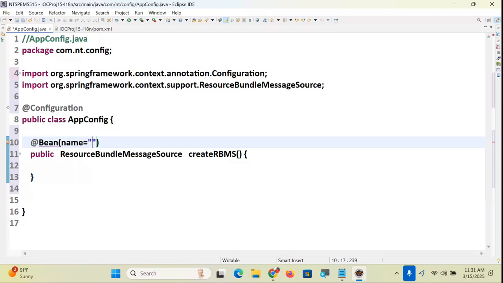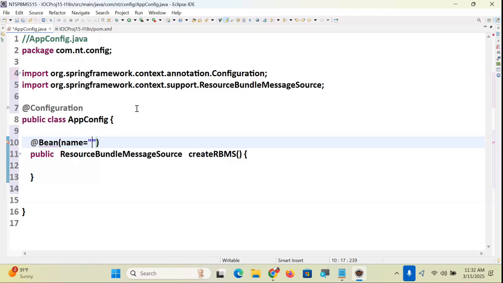First time I am telling, don't take your own choice of bean ID. Try to take the fixed bean ID, that is messageSource. Why? You are not going to call the ctx.getBean method. By submitting the key of the property file, you are going to call the ctx.getMessage method. That getMessage method internally calls ctx.getBean with the fixed bean ID messageSource.